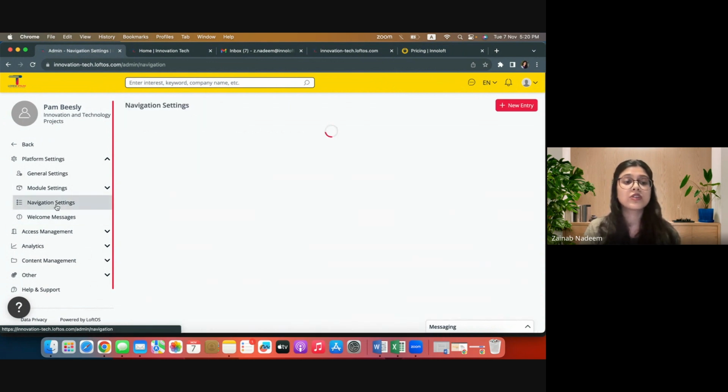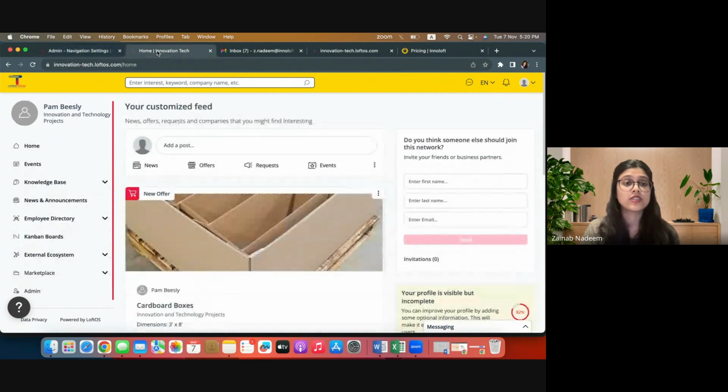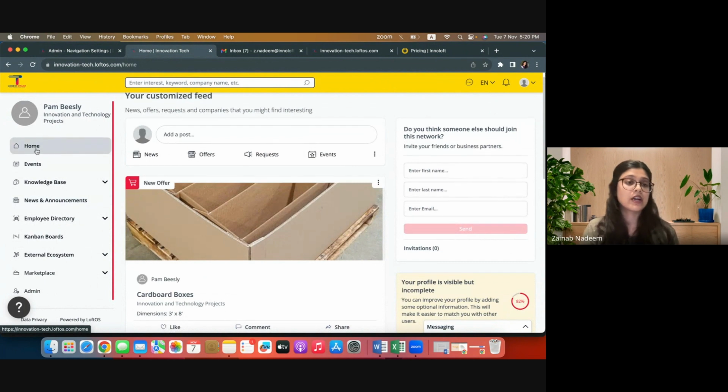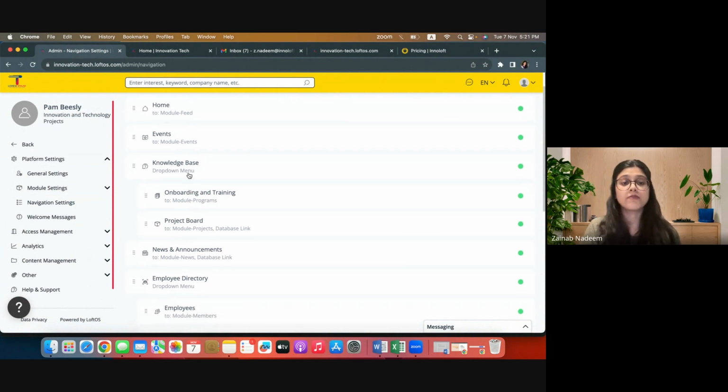So we're just going to look into navigation settings real quick, and I'm going to show you that it's quite simple to customize your navigation. This is what it looks like right now: home, events, knowledge base. And you can see that under navigation settings we also have home, events, knowledge base, and this is a drop down menu.